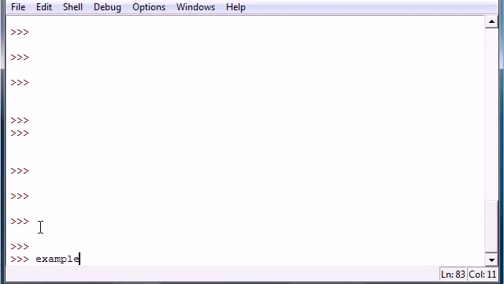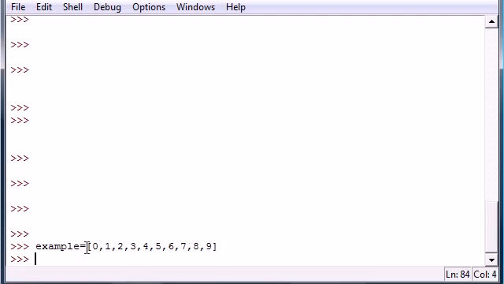Let me make an example list and I will name it example because yes, that's how creative I am. And let's number it 0 through 9. 0, 1, 2, 3, 4, 5, 6, 7, 8, 9. Did I mess it up at all? Looks good to me. And now, once you have that, I forgot an equal sign. Go ahead and press enter, and it will create your example list sequence for you, whatever you want to call it.